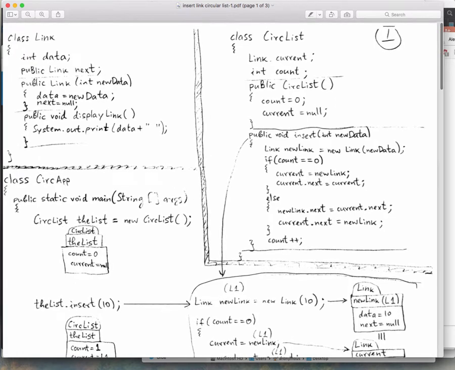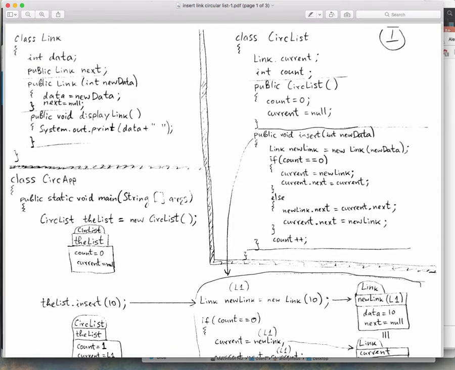I'm going to redraw some pictures for the C++ class also. I'm going to have to. And by the way, it will be very hard for you to do this without drawing pictures, as you already found out, right? If you thought that you needed to draw pictures for the regular linked list, you're really going to have to draw some pictures on this. And then here's what I did.